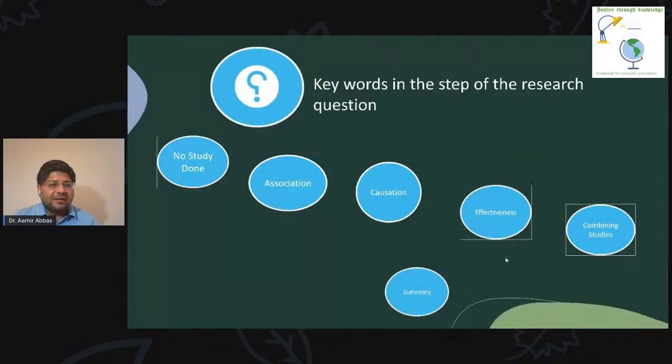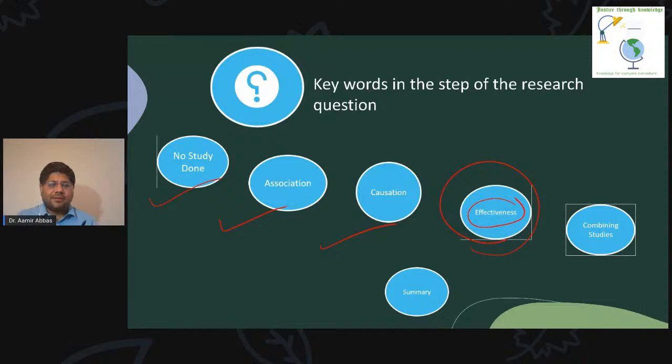Okay. So what we said is that when there is an association, the study design options become the case control study and the cross-section study, and for causation, you have the cohort study as the study design option. Now, if you have the word effectiveness, and I just chose the word effectiveness loosely, but if you have to be very precise, then you have to differentiate between efficacy and effectiveness, and you have to be very specific about that. But for the time being, what I'm trying to emphasize over here is this thing.